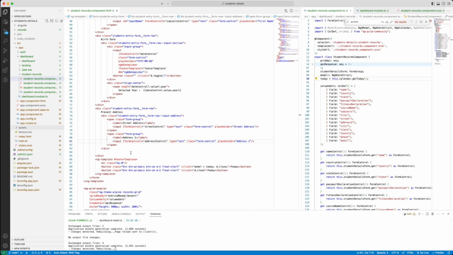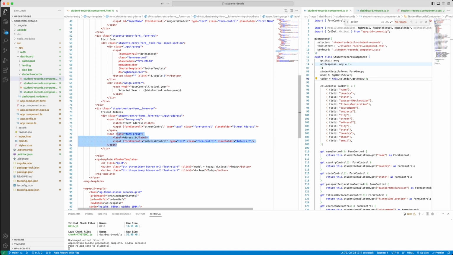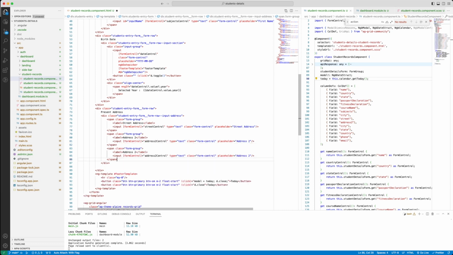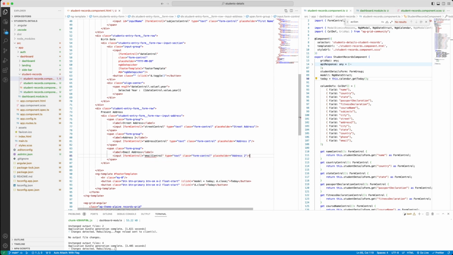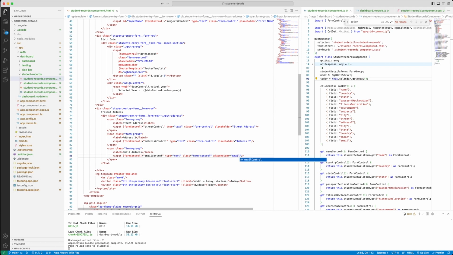Let's put another one, which is the email address right below it. So copy and paste it again. Make it as email address. Here, form control will be email control. And the placeholders will be email.